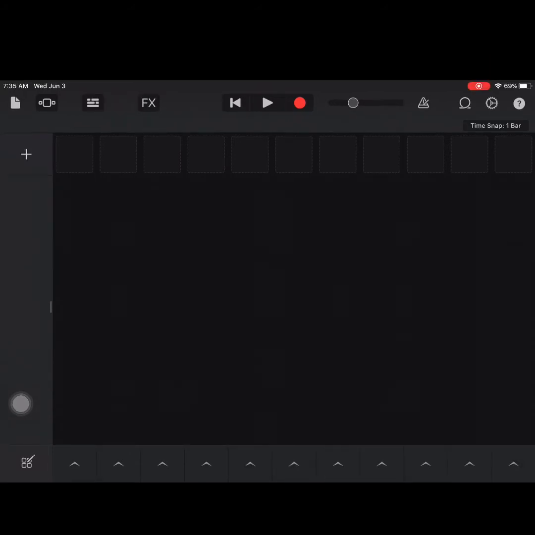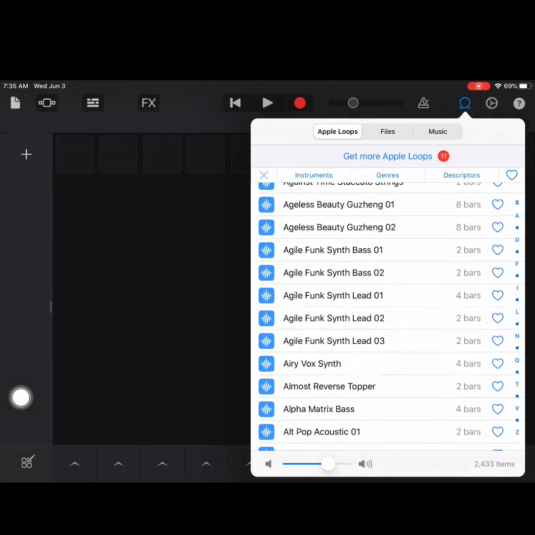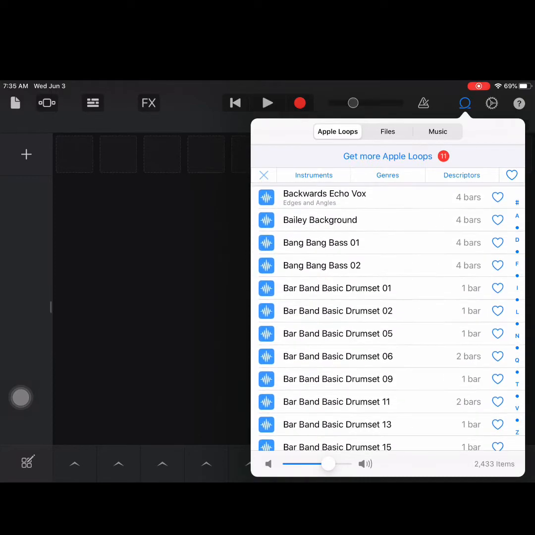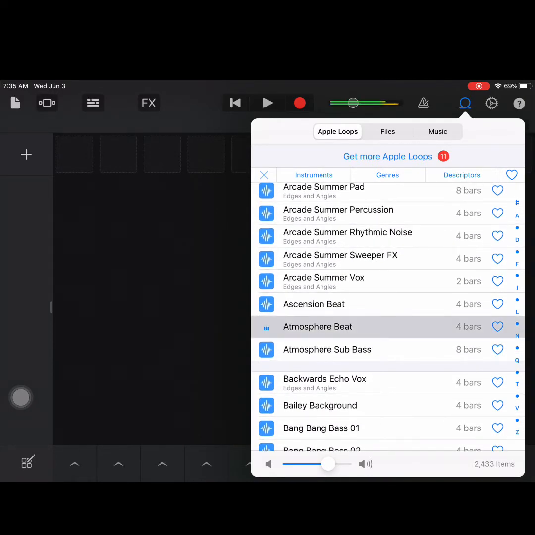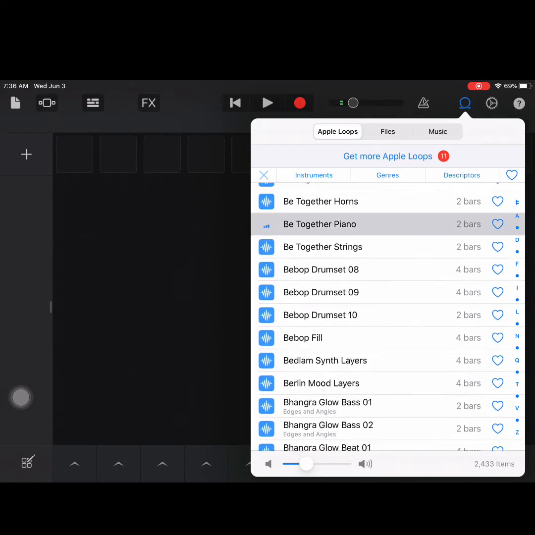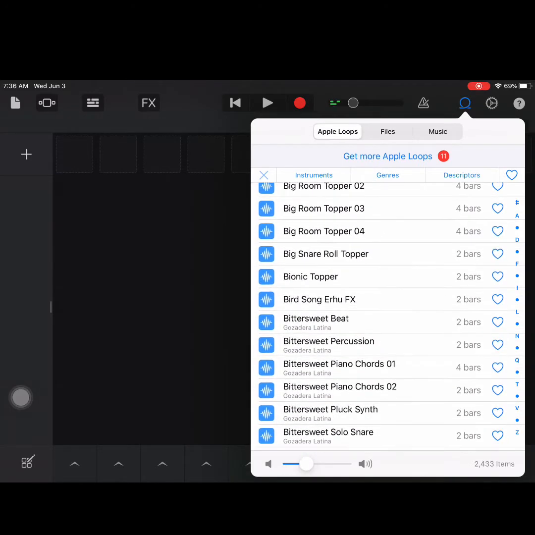All right, the next thing that I'm going to do is go up over here to this loop up here. Now, we did this when we put in our interview, but this time we're going to stay on this Apple Loops side over here, and we're going to look at all of these because these are pretty cool. These are a bunch of small little pieces of music that we can assemble together to make something larger, and there's a whole bunch of different sounds. There's beats. I'm going to turn this down. There are drum sets, pianos, lots and lots of different things.